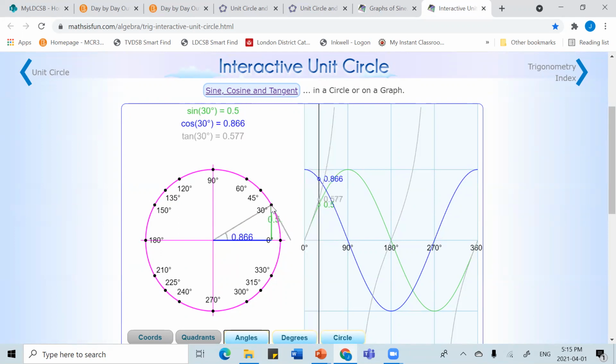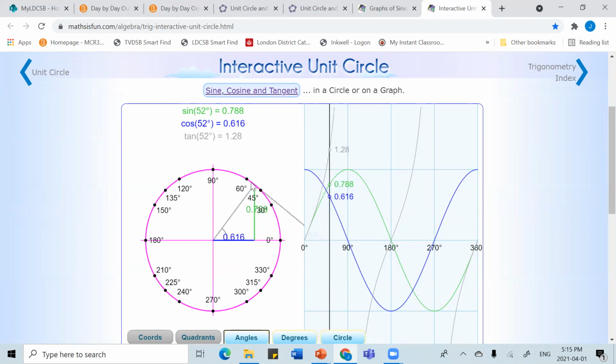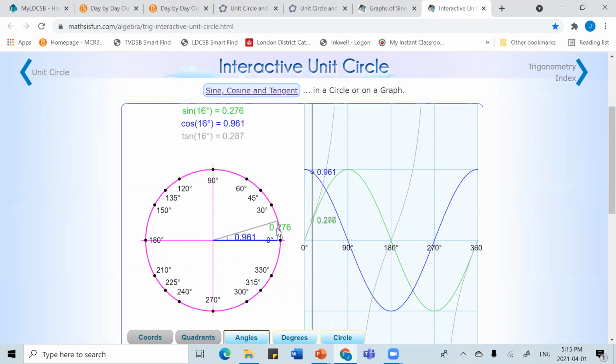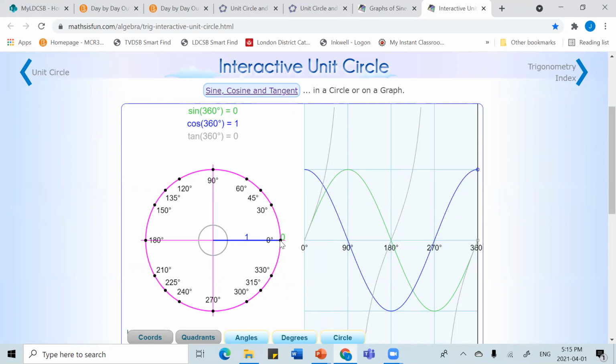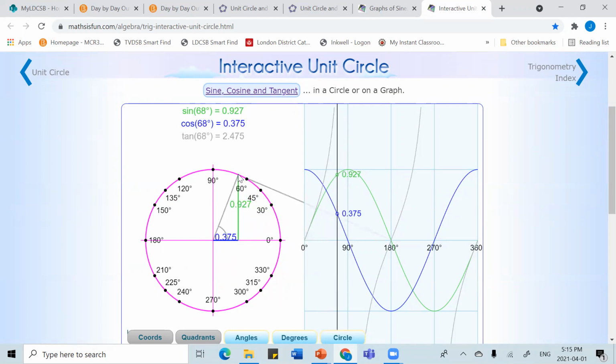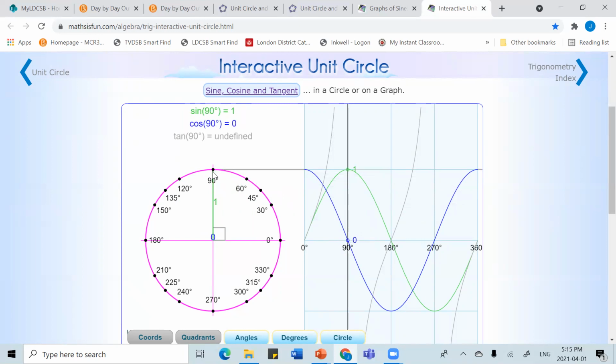At 30 degrees, I can see here that it's gone down to 0.86, and then it keeps going down as I move forward towards 90 degrees. And you can see on the graph to the right, what's happening is we start off at a high, the maximum distance from the origin, which would be 1. And then, of course, we are decreasing as we move along the circle from 0 degrees to 60 degrees. We can see here it keeps going down. And then, of course, at 90 degrees, what do we notice? Well, at 90 degrees, we can very clearly see here that the x-coordinate would be 0, which means the horizontal distance from the origin is 0.